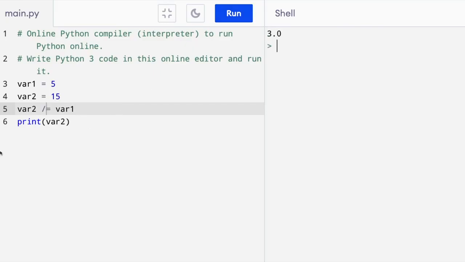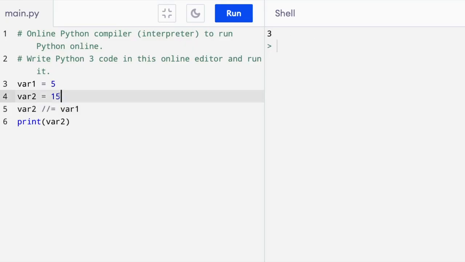Keep in mind, we can also use a floor operator, which basically rounds down to the nearest whole number. If I put in another forward slash here and run this, you can see we get 3. Last time we got 3.0 and this time we get just 3, so it's a whole number. It's not a floating point number, not a decimal number. In this case, it doesn't make much difference because the number is still 3.